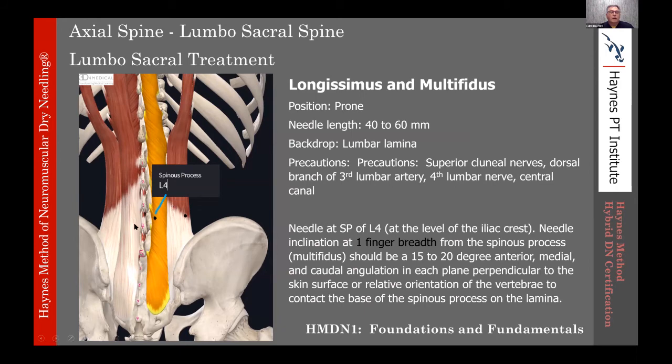Again, in the lumbar spine, we're going to use L4 as our landmark, similar to the cervical spine. We can take this needle placement anywhere up and down the lumbar thoracic spine. We talked about the danger zone of the TL junction, when the lamina really start to get significantly more narrow at that location. Because now we're going to try to drop a needle down onto that, that becomes a little bit more critical, so we want to know where that is. So we use that 1 finger breadth lateral from the spinous process with that angulation both medially and inferiorly, and that gives us our safety.